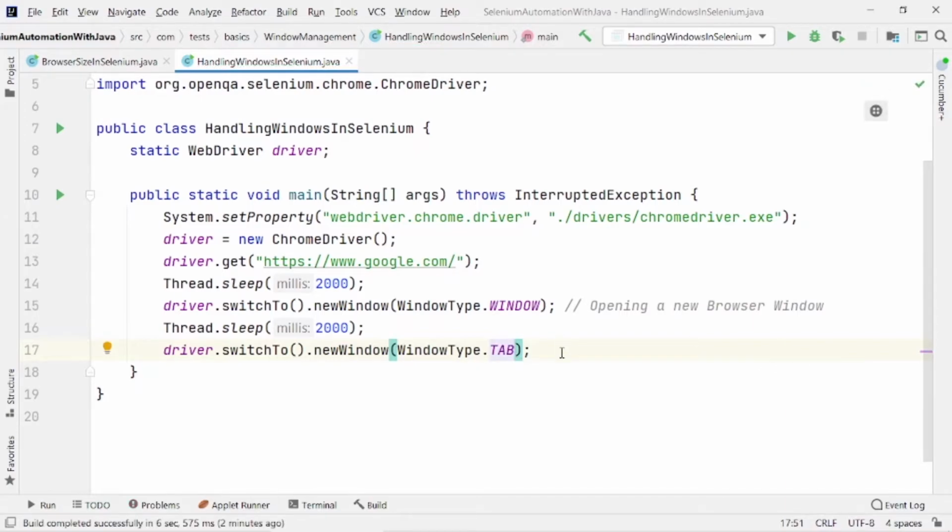So this command here will not open a new window again. What we are doing is opening Google here. Again, we are opening one new browser window, and then in that particular browser window, it will open a new tab. Let's see how it's working. Let me just write it here: opening a new tab. So let's run this and see what we are getting.